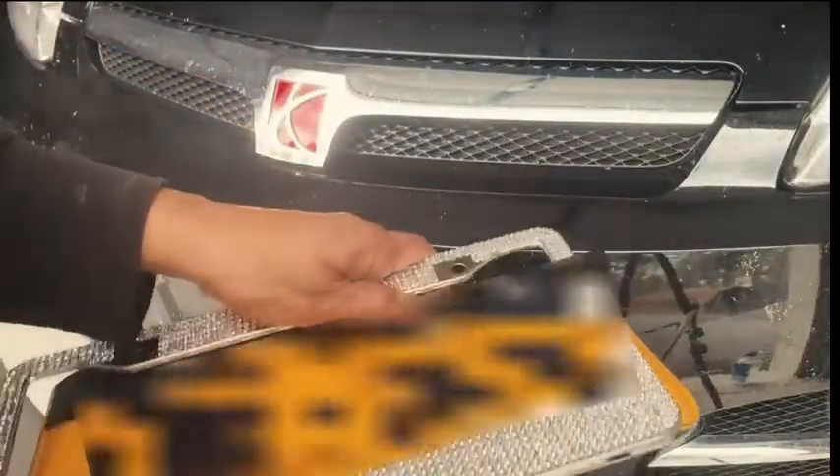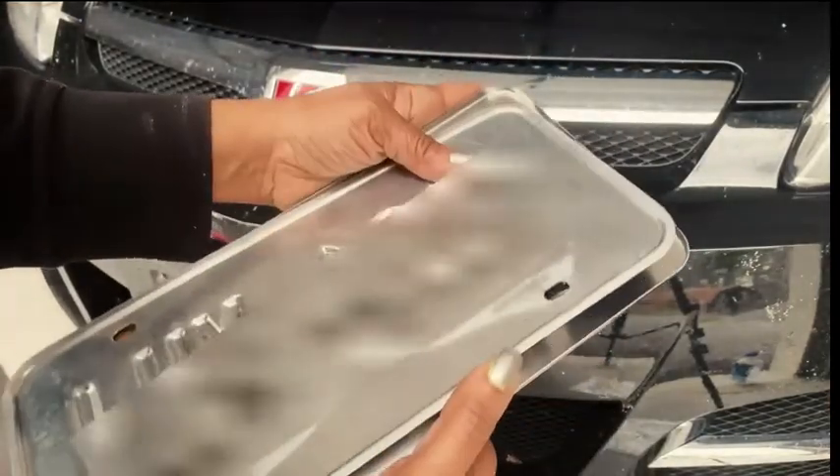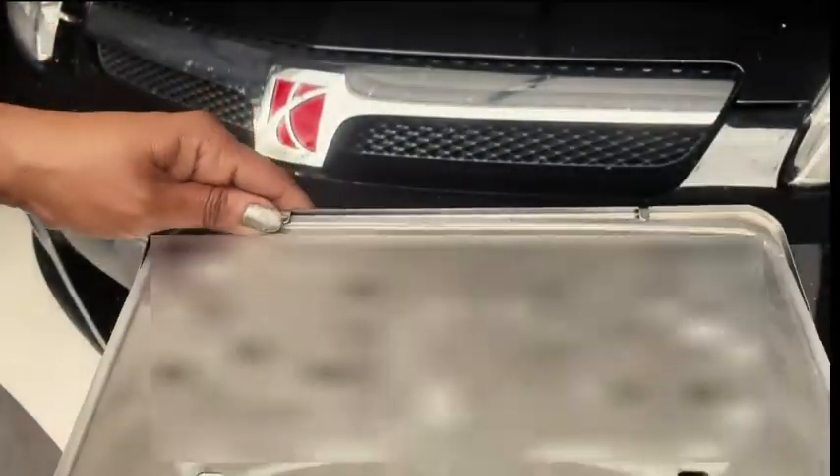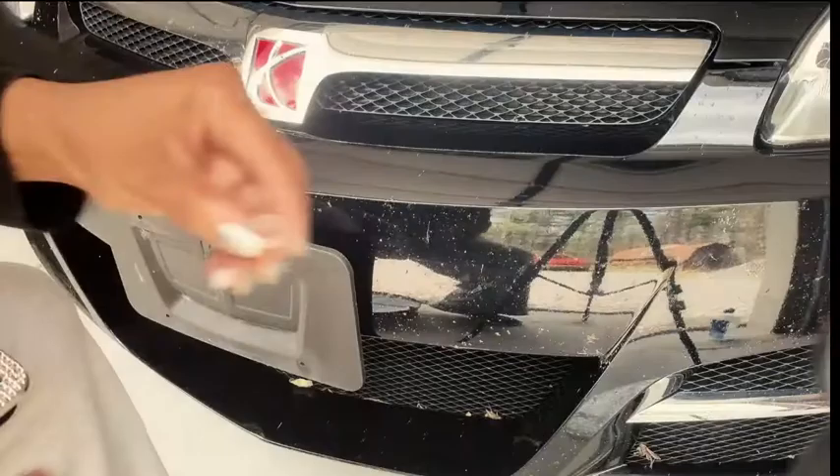Open up the package with all of the new stuff. Just gonna take the plate and put it in the cover. They have two little lips here — the plate goes under them so that it will fit in. Then line up the holes of the plate. You might have to shift it a bit, but they're all lined up. They come with little plastic nuts.